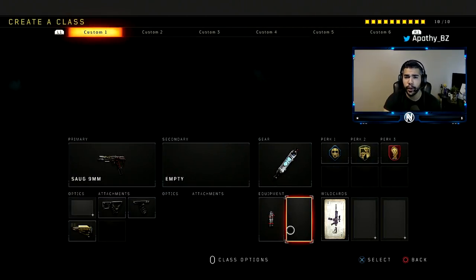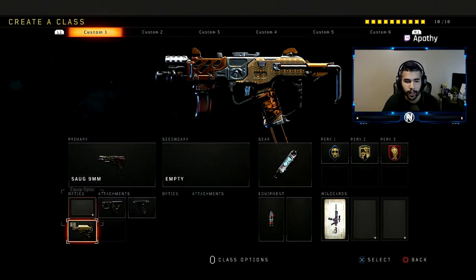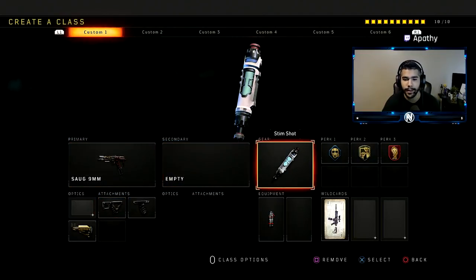Throughout this video, you're going to see three guns, because those are the three best guns in the game right now. But let's start off with the SOG 9mm, the best SMG in my opinion, and probably the best SMG at the moment. And we got quick draw, grip, and stock. These are the three primary attachments you need for the gun to be viable and effective.